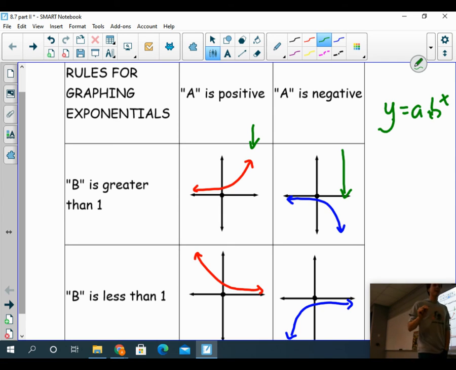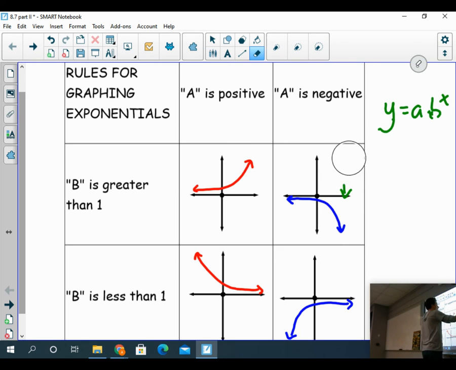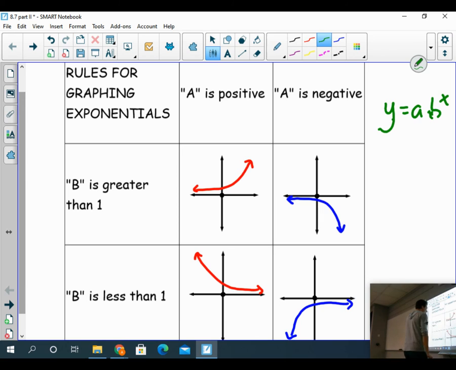This would be the second example we did. The first example we did had a b value less than 1. It was a fraction. What that causes it to do is the part of the graph where we either shoot up or down will be on the left side of the graph. It will be on the left side of the y-axis. The extremely high or extremely low values will be on the left side. Okay, and that's if your b value is less than 1, aka a fraction.